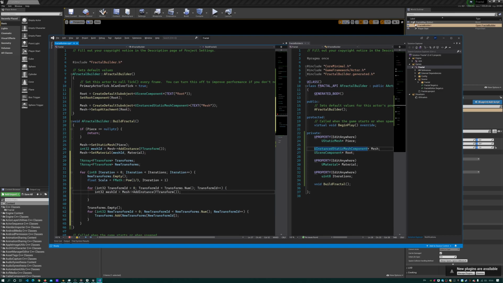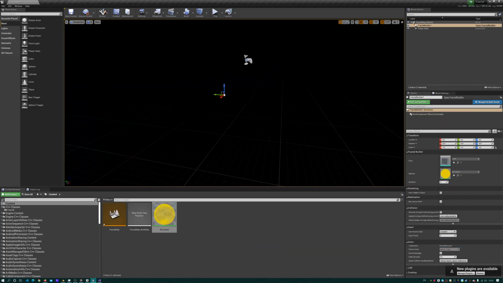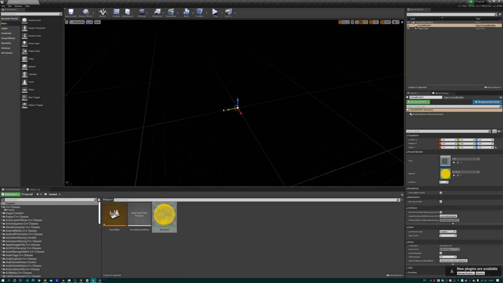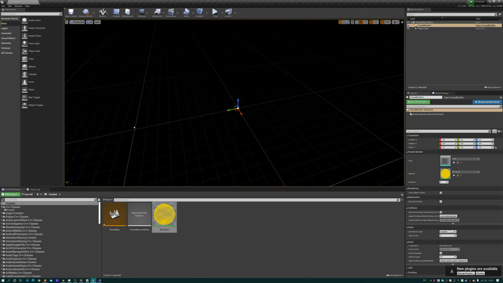And let me quickly check one thing. So this is not 1 unit, but like 100 units. Yeah, 100.